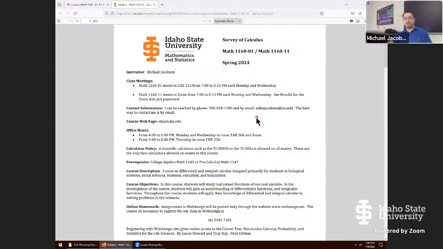Aside from email, you can get help directly through office hours on these times and days right here. And these ones right here from 4 to 5 p.m., I'm just sitting in my office with Zoom opened up. So you can drop in at any time. They're completely walk-in, all of my office hours, but they're walk-in for people in person and in Zoom as well.